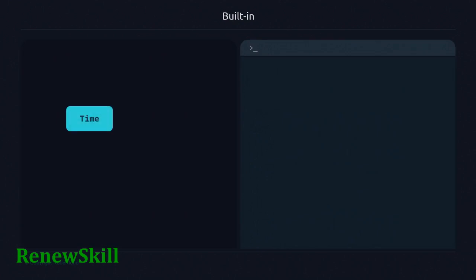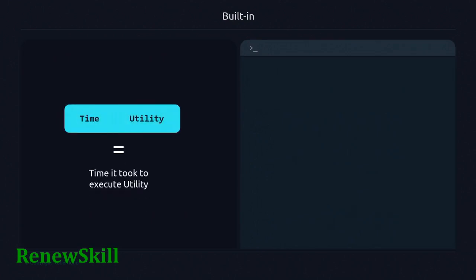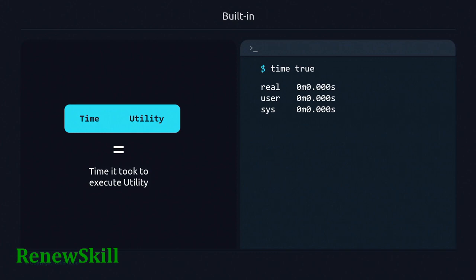Next, we will use the time command and the true built-in command to compare how much faster a built-in command is when compared to an executable binary. True is a command that returns a successful status, used in scripts for conditional checks. Time measures the execution time of a specified command in the shell, displaying statistics for that particular command's elapsed real time, CPU time, and system time.